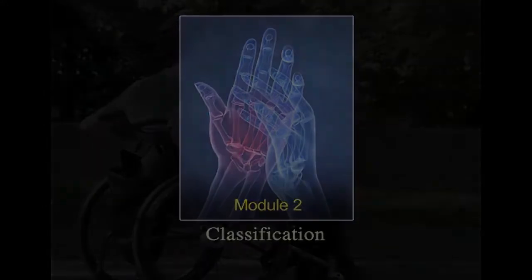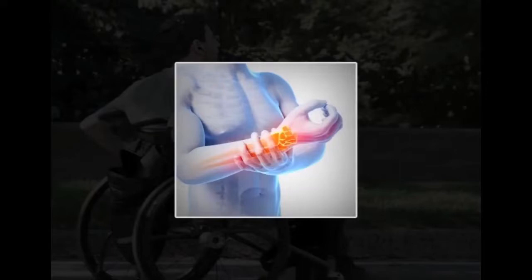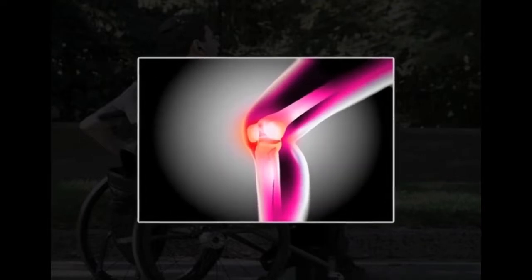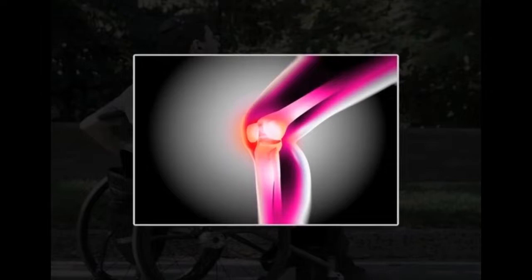After having an understanding of physical disability in general, now we will see what are the different types of physical disabilities. The first one is arthritis. Arthritis is a form of joint disorder that involves inflammation of one or more joints. There are 100 different forms of arthritis. The most common form is osteoarthritis. It is a degenerative joint disease. It results because of trauma to the joint, infection of the joint, or because of age.